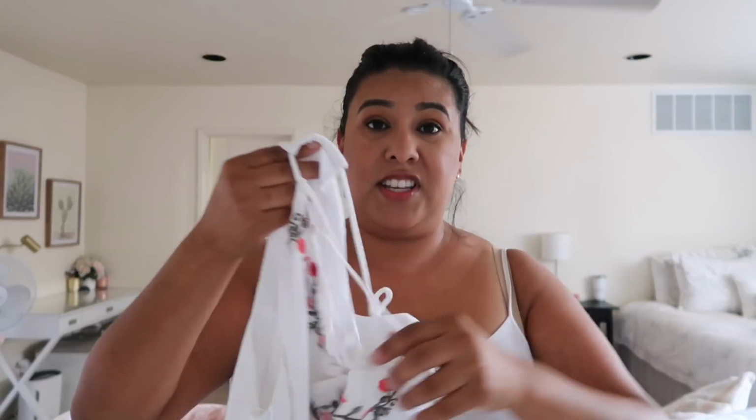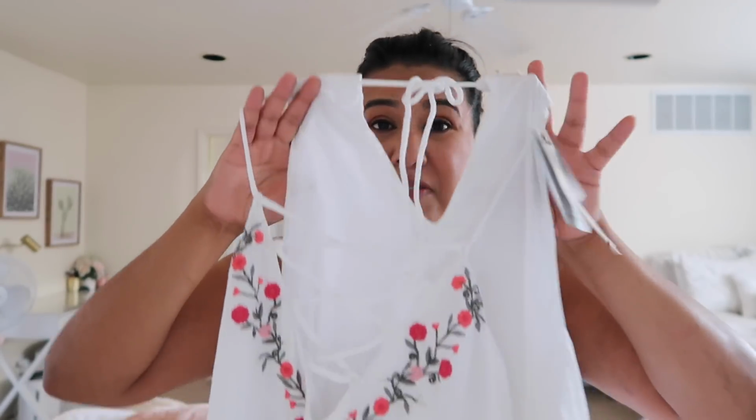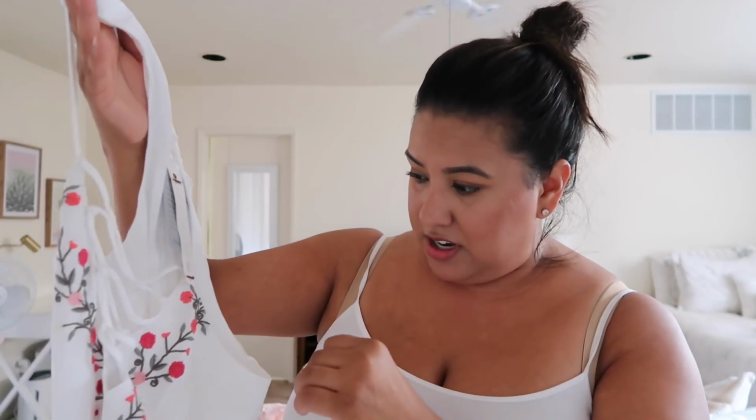Okay, so next up is this dress. You can usually tell by going like this. In my boobs it's gonna be tight and I don't love it to begin with. I have really nowhere to wear this because even if I were to wear it for something like teaching at night, because I teach my college students, this is not appropriate either. It showed too much. Those other dresses that are high necked could be something I wear when I teach with heels. I feel like they're comfy. It's still not revealing too much, but this is just not appropriate for any of my workplaces, and we're heading into fall and I don't foresee myself wearing this type of dress. So I'm not gonna try it on. I don't want to get stuck in it. So on to the next one.